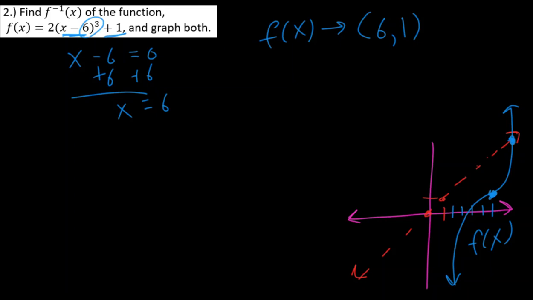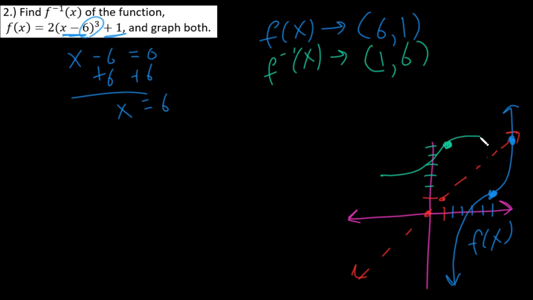Okay, so let's switch to a green function. Since we know the rule of inverses is we can switch our x and our y, we know that the vertex for this one will be at 1 comma 6. Meaning I go up 1, 2, 3, 4, 5, 6 to the right 1, and because it's reflected, it will look something like that. Obviously I graphed this a little bit off, but that's okay. So graphing this is really easy when you understand that you just flip the x and the y of the vertex, and they're always going to have to intersect on the line y equals x if they intersect at all.